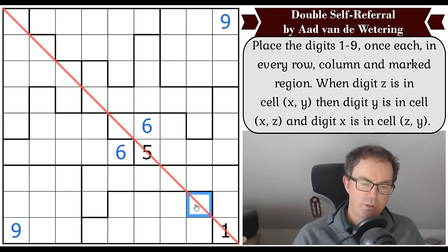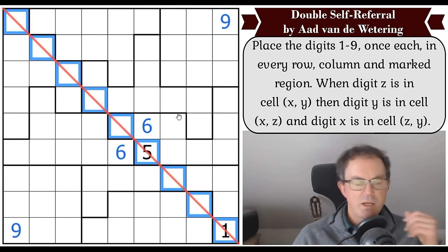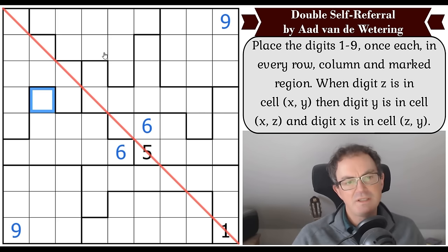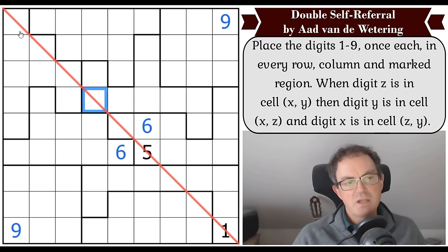I feel like I have to put one of each digit on the diagonal, because otherwise I don't see how I can achieve oddness, an odd number of each digit. Clearly, I can't get to an odd number of digits by just posting them on either side of the diagonal, because every time I put one in, I cause another one to occur. So that means I must have at least one of every digit on the diagonal, but there's only 9 cells on the diagonal, so I must have one of each of those digits on the diagonal.